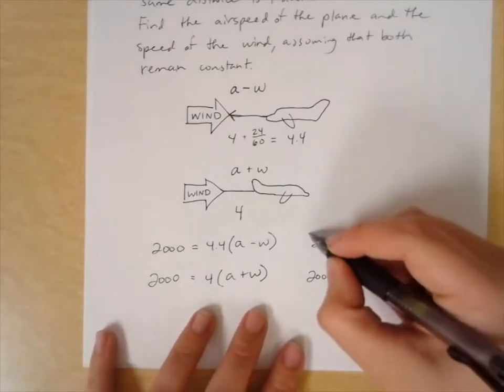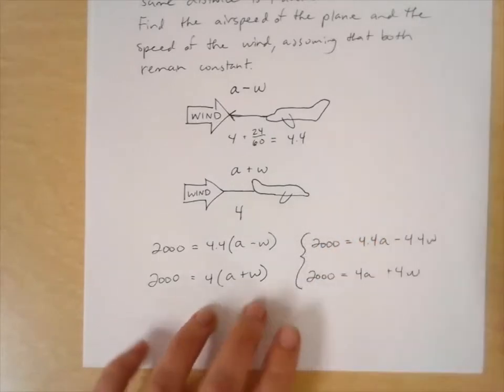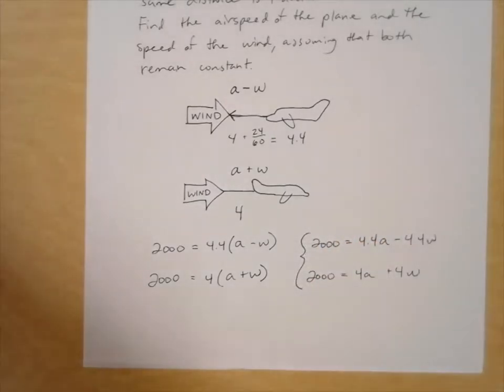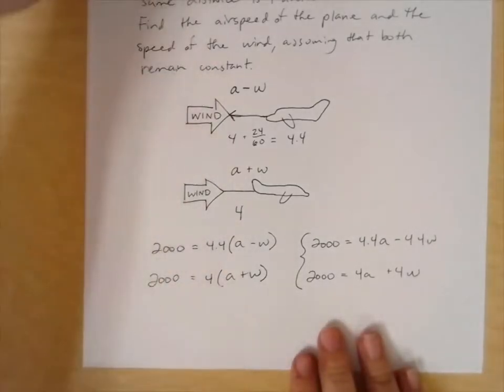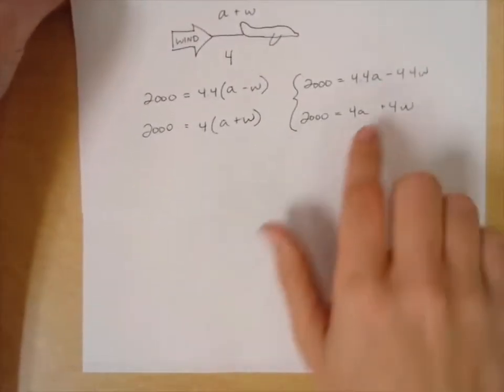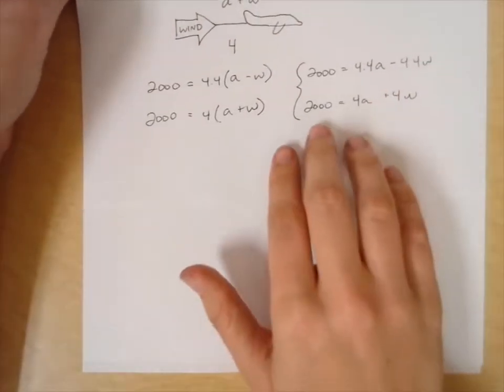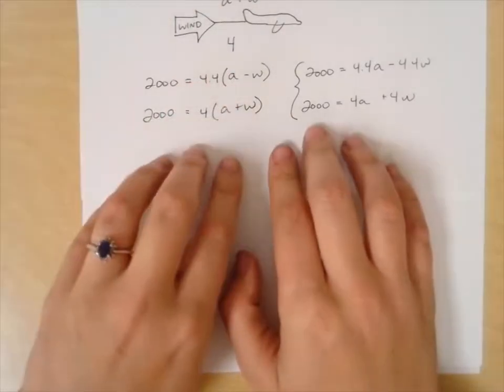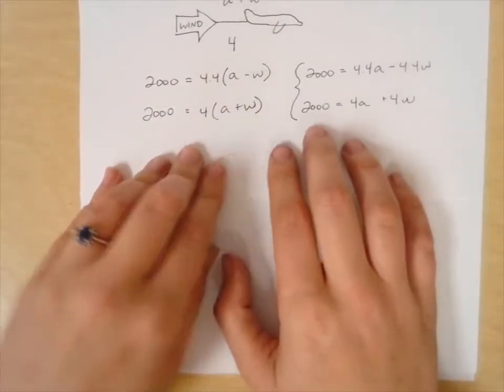And I'm going to write a little bracket around that because that's the system we're going to start with, and then we're going to work with it. So to start working with this system, like I've told you in class, if you ever have decimals in equations, you are more than welcome to get rid of them. And I think that's a good first step for us to take right now.